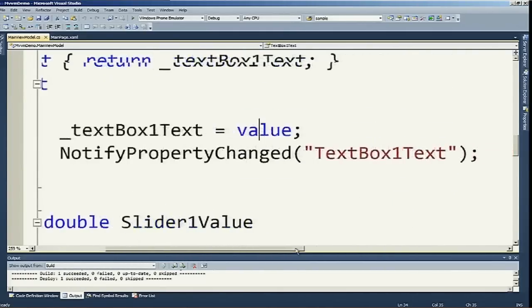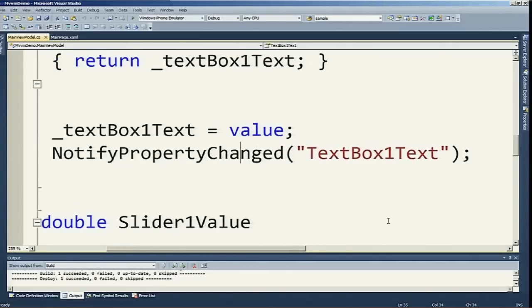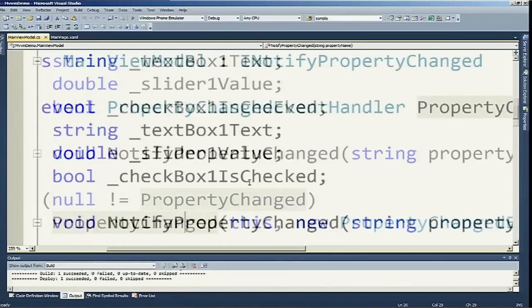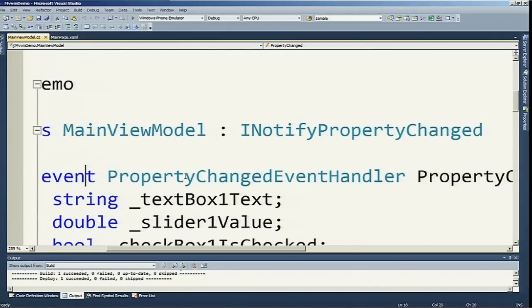And if it's modified, a notify property change is called, which is a helper utility method we have in here. And this one actually raises a property changed event. And the property changed event is what we have here as a property changed event handler. And that's the implementation of the notify property changed interface.